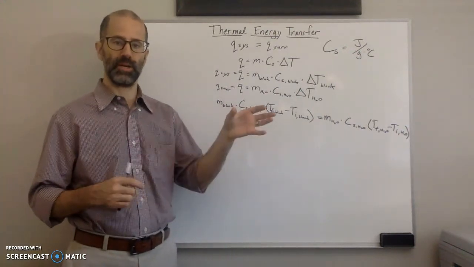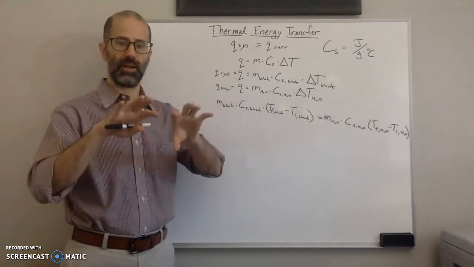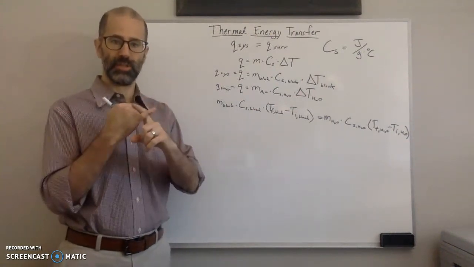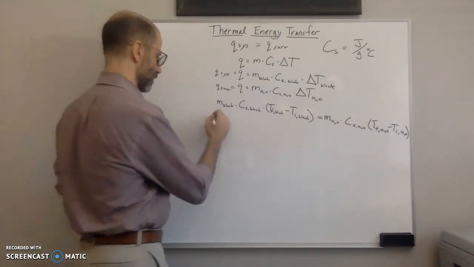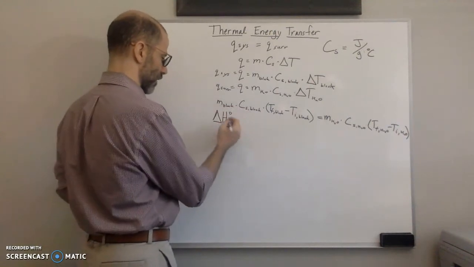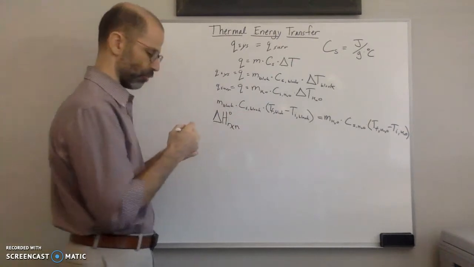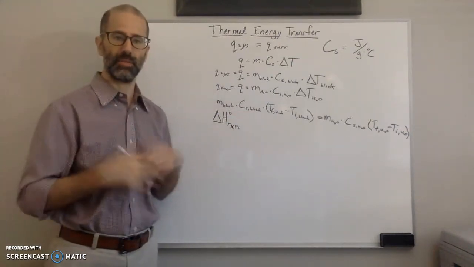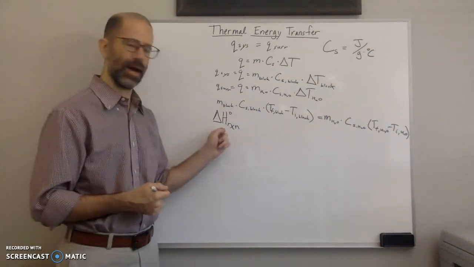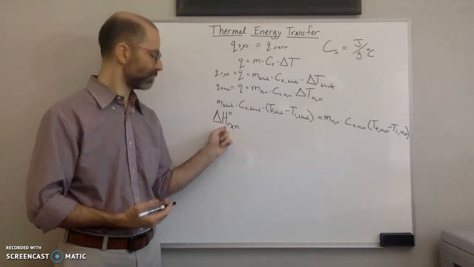So if I have two beakers of different solutions, I mix them together and that produces a reaction, right? So I'll need to know the delta H, the standard enthalpy of reaction, of whatever the reaction is going on. So that's going to be the heat evolved or absorbed by the reaction, right? So I'll need to know that. So that's a source of energy being transferred.